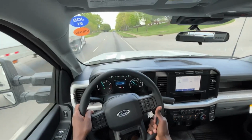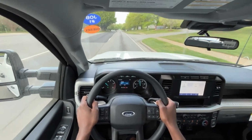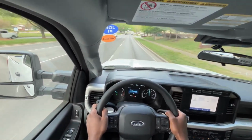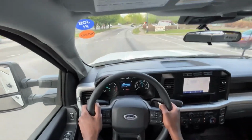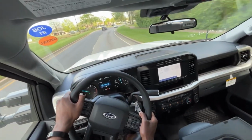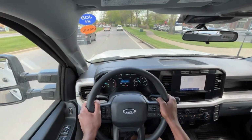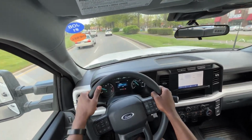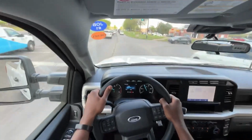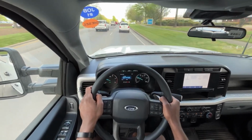Let's see if we can give it a little pull here. Yeah, the power is definitely there. Very strong. And I will say, when you're not on the engine, it's not that loud, but as soon as you give it a bit of throttle, you can just hear it. And I think a lot of diesel owners appreciate that. But if you're looking for a more quiet truck, I feel like the Sierras are not as loud. And I will have to drive a 2500 to see. But again, with this one being the XL, hopefully I'll get to drive a Lariat here soon, and maybe I can compare or see a difference with a turbo diesel in that as opposed to this XL here.